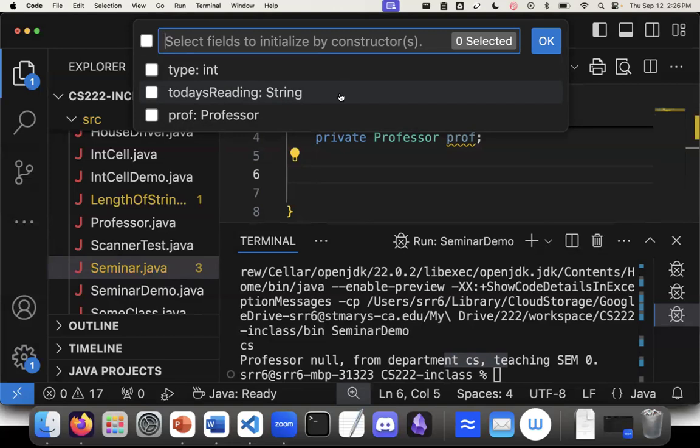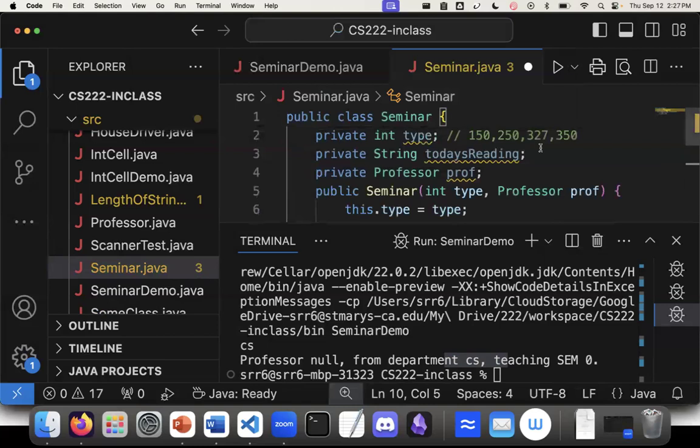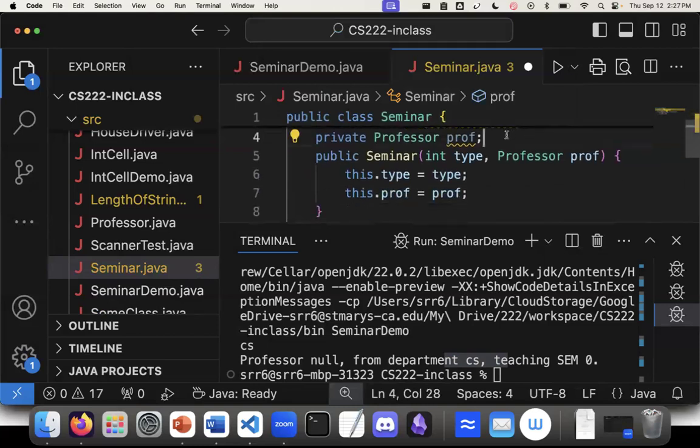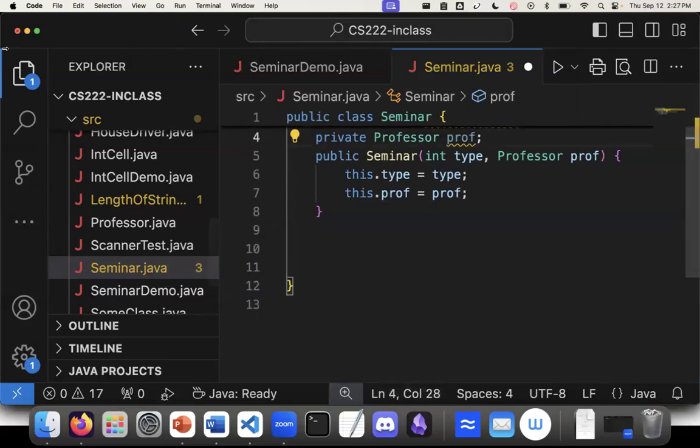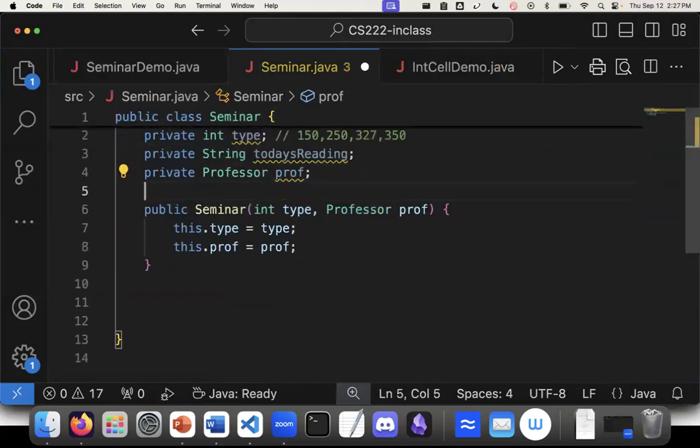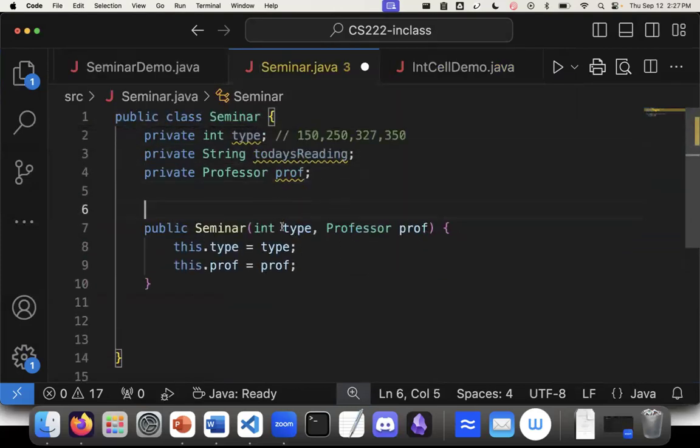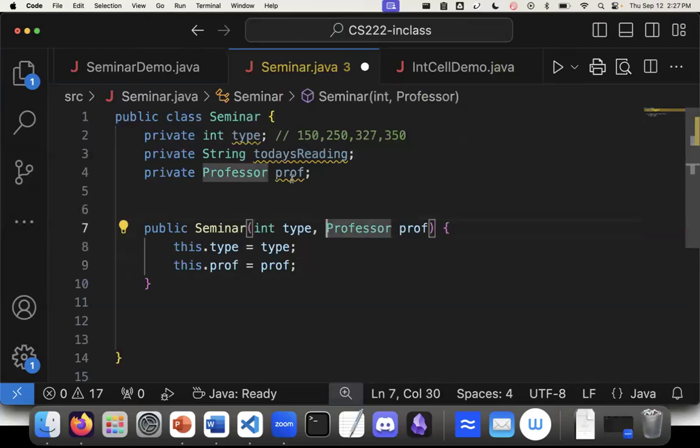Okay, let's say I want the type and the professor. So if I select only the type and professor fields, then it gives me this. If I'd selected all three, then there would be a string today's reading in here as well. That's fine if you have that. So this assumes that we're given the type of seminar and we're given the professor.